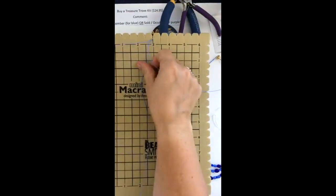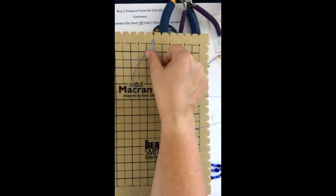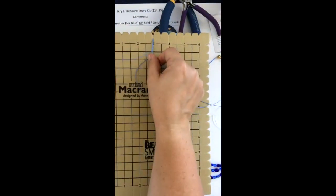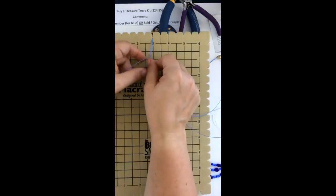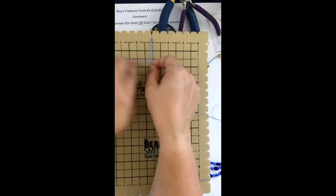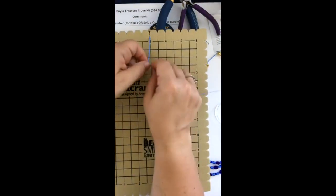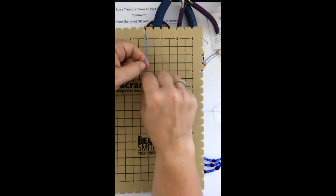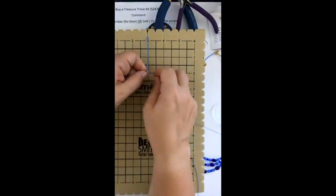And if you aren't familiar with Softflex, it is a stainless steel beading wire. So the center of this wire, this blue tanzanite wire that I'm using, is 49 strands of stainless steel. It is a rust-proof, marine quality stainless steel that can be worn in and out of fresh water or salt water. And then after it's braided into our proprietary braid on the inside of this wire, braiding the outside as well, but on the inside, once it's braided, it's coated in a premium nylon coating, and the color that you're looking at here is actually a dye that is put into that nylon coating.